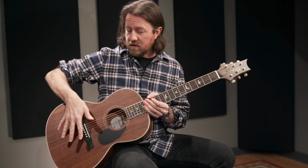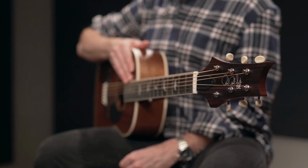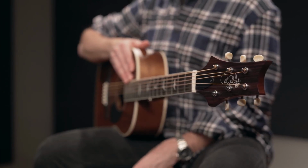The guitars do feature the PRS Hybrid X classical bracing, which is a fan brace in the belly of the guitar with a more traditional X brace in the center, which provides a surprising amount of depth and sustain, especially for a guitar of this size. The parlor guitars have these vintage style tuners on them. They all also feature a fully satin finish.